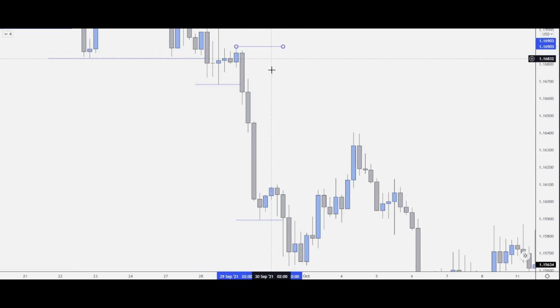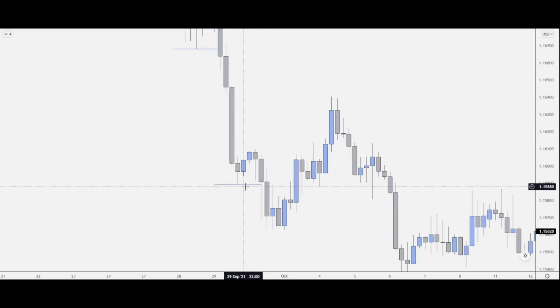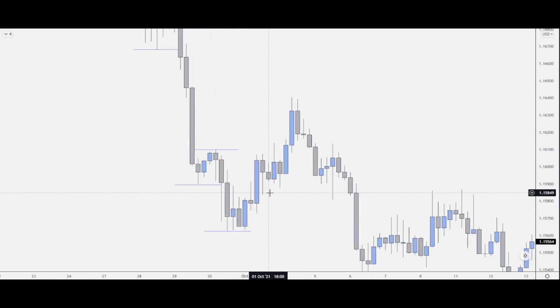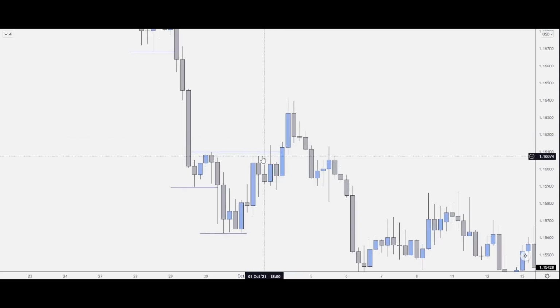Okay, so broke structure to the downside. Actually, yeah, that's the low there, sorry. Then you go back upwards, that's the high, and then we just go right, okay. Price broken to the upside. No, I don't use wicks as my breaker structures. I personally don't recommend it either, because a lot of people use breaker structures as closures, like this here. This is not a breaker structure, in my eyes. A lot of people may use this as their breaker structures.